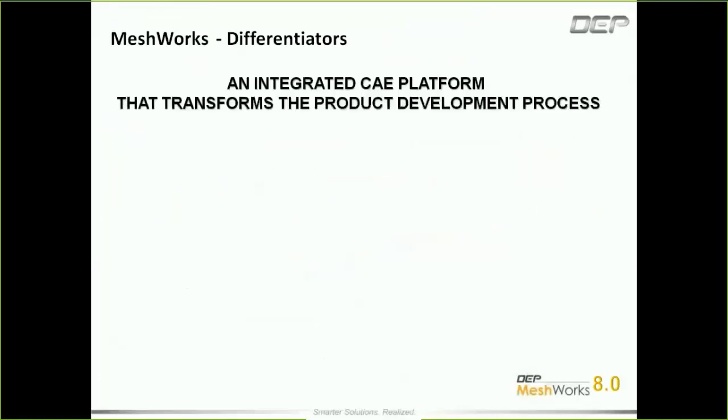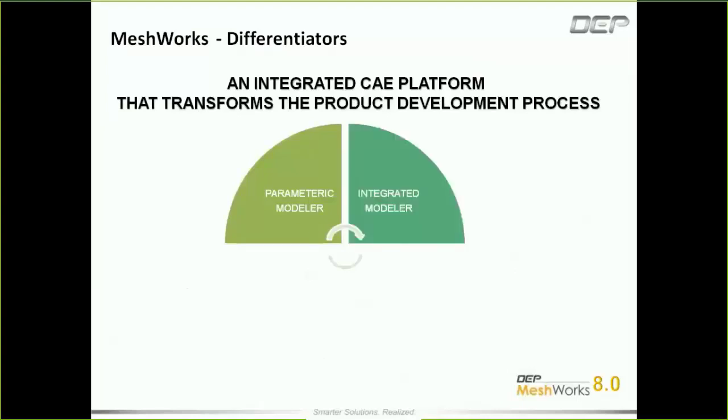The key differentiators of MeshWorks, as we also wanted to take your attention to, are essentially the four pillars. That is, the parametric model is one of the key pillars, where the model that you create is automatically parametric. Integrated modeler is another important pillar. There is process automation that is associated with that as well, which will be demonstrated to you today, which is that you start with a single CAD database and end up with multiple FE models.